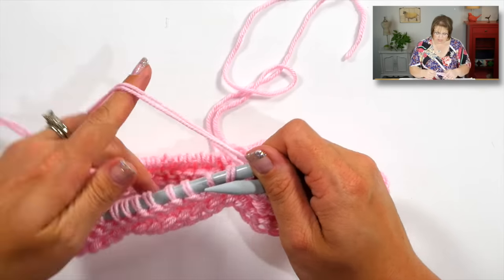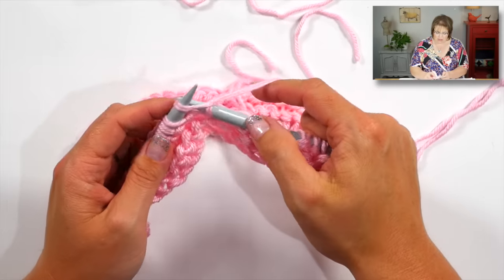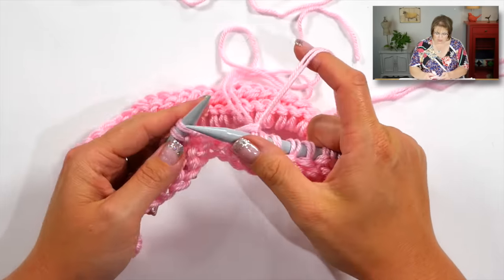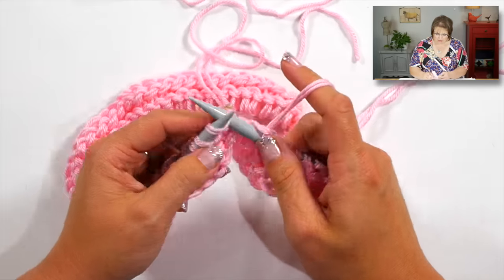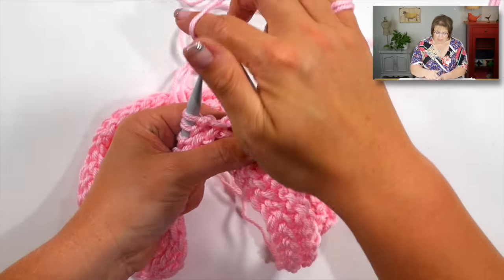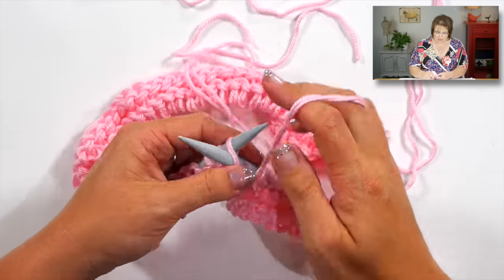I'm going to do that one more time with the yarn in my opposite hand, just so you can see what that looks like. I will knit 5, so knit 1, 2, 3, 4, 5, and then I need to purl 5. When I purl 5, I want to make sure I bring my yarn between my needles. You see that? Bring the yarn between your needles, and then purl 5.